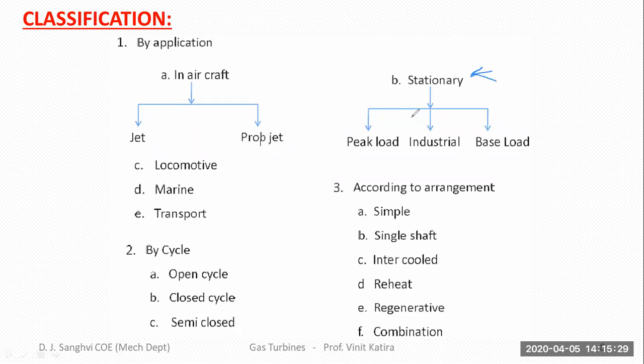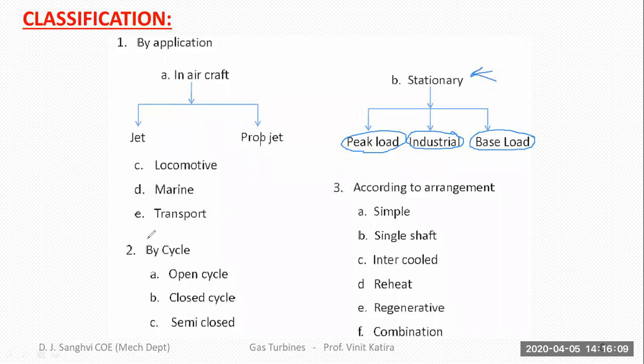So this can work as a peak load power plant, depending on the location where that plant is. If it is not possible to set up any other large capacity plant, or if there is no requirement of such large capacity power, then it can act as a peak load power generation unit, or it can be used in a large scale industry as a backup power. Okay, or more commonly it is used to cater to the base load.